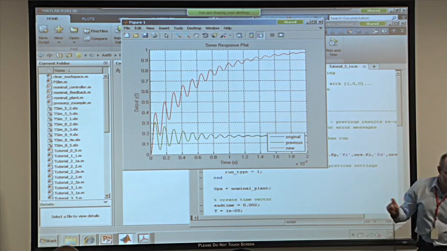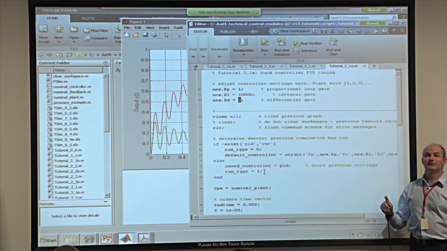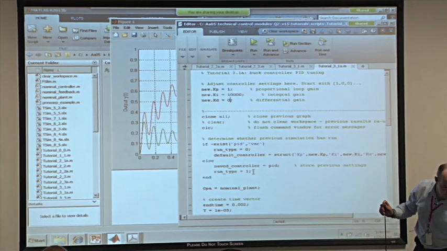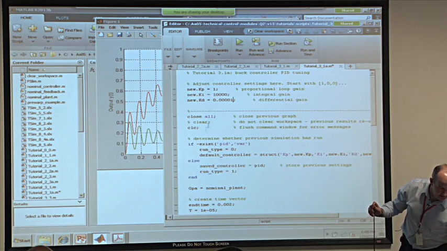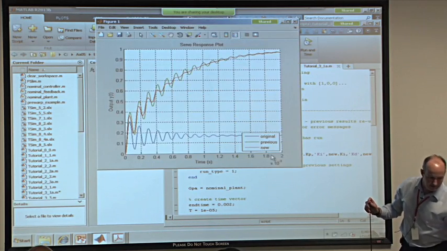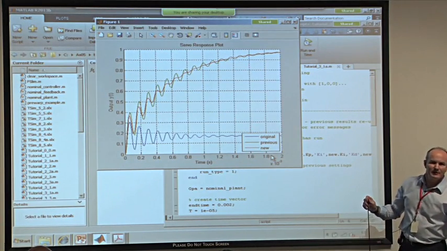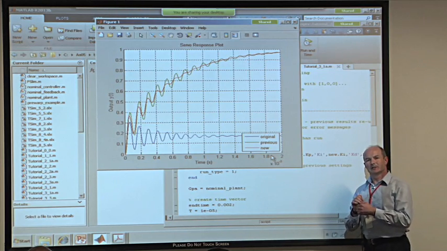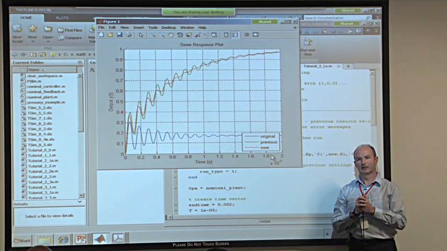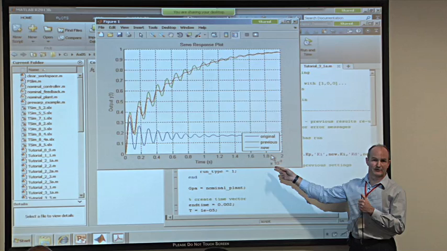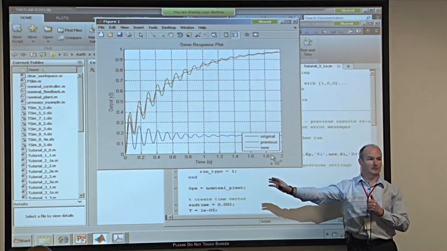Okay, let's try some derivative action to try and reduce these oscillations. Now, because I've done this 94 times before, I do know what number is going to work. And it's going to be a very, very small number. Even that might be too big. Let's try it and see what happens. Yeah, you can see the oscillations are being damped down now. But isn't it strange? This system, for some reason, is very much less sensitive to integral gain, very much more sensitive to derivative gain. It's because this system is much faster than the previous one was. We'll find out shortly that its poles lie very much further to the left in the complex plane.